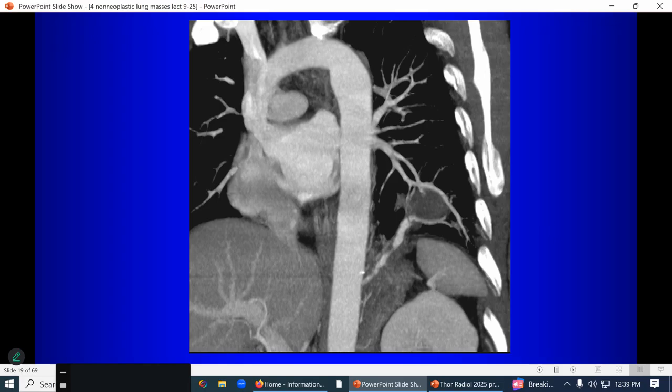So the next question I'm going to ask you is, is it intralobar or extralobar? And how do you differentiate the two? This looks like it's intralobar. How do you know? It's above the diaphragm. They're both above the diaphragm. They're both lung tissue. Both sequestrations are in the lung, right? So it has to be above the diaphragm. The lesion itself has to be above the diaphragm, right? So this is the arterial supply, right? The arterial supply to sequestrations can be from above the diaphragm or below the diaphragm.